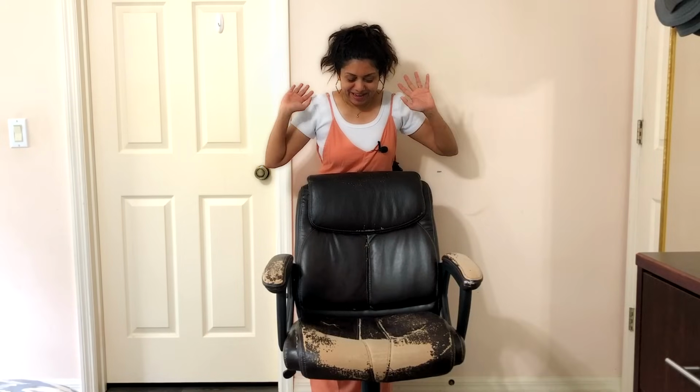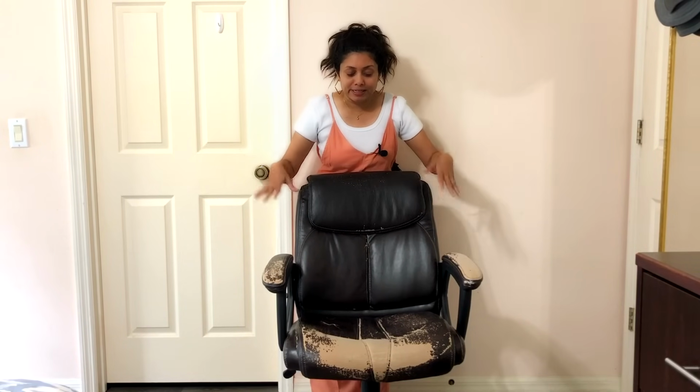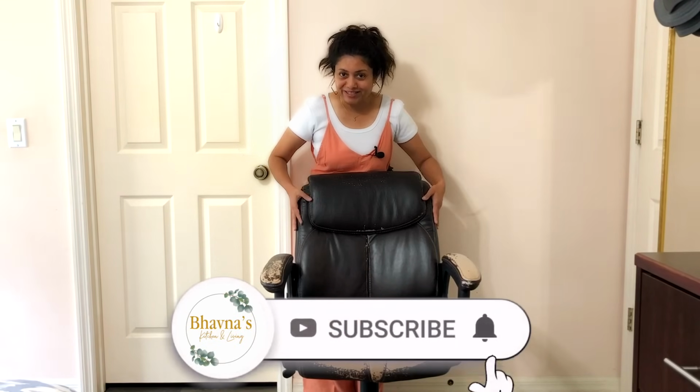Of course, today I'm not in my kitchen, but I'm in my office. Today I thought of sharing with you all an office chair makeover. As you can see, I have this chair completely worn out, but physically it's completely fit. The cushion is also in great condition, so I just want to remodel this office chair. So let's get started.